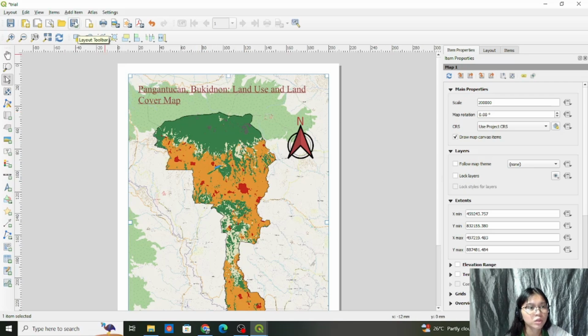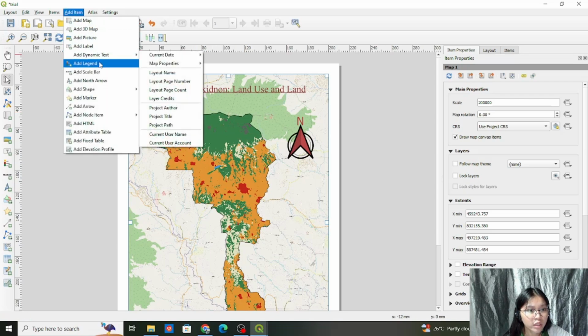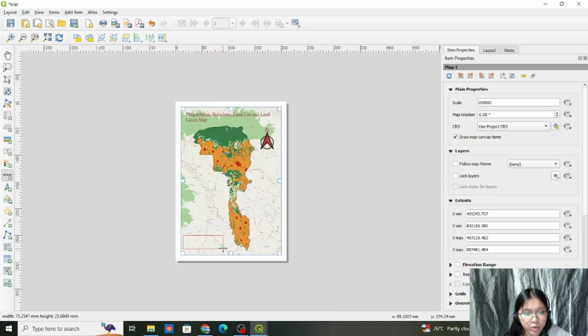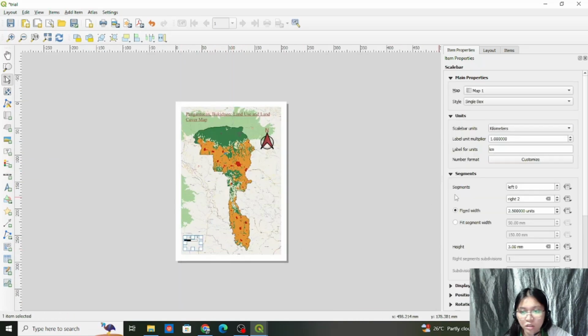So the next would be our scale bar. So I prefer putting my scale bar here. So with this, you can put 3 segments. Actually, no, I want this one here. There. I want 4 segments.